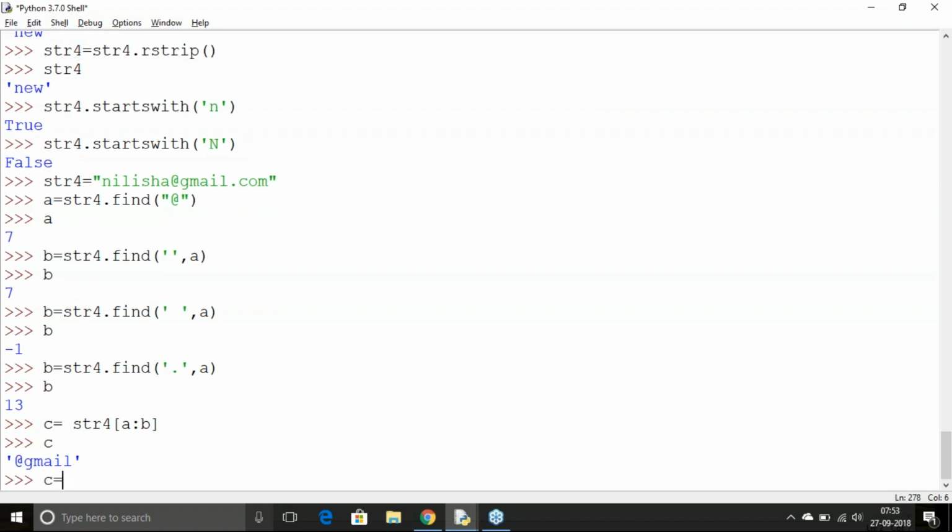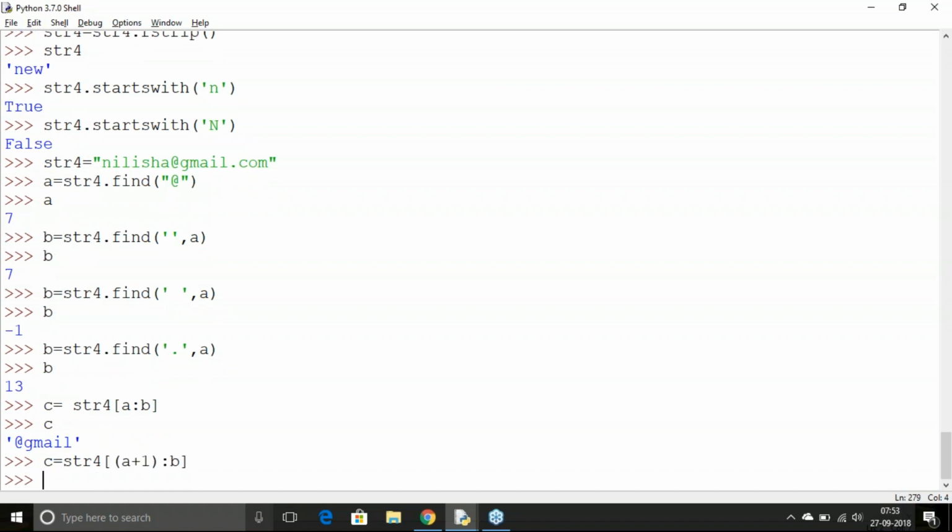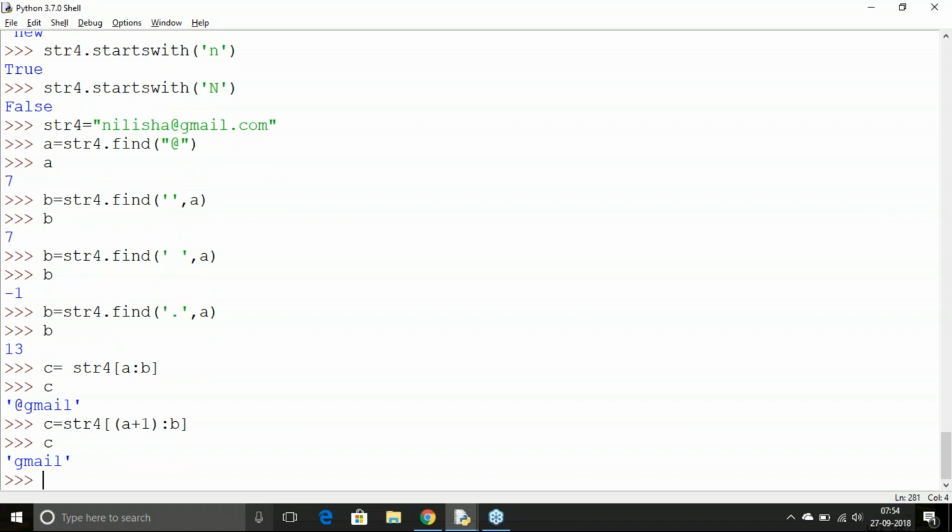Or I can write str4[a+1:b] is equals to Gmail. So what I need to find out is which email address I'm using.